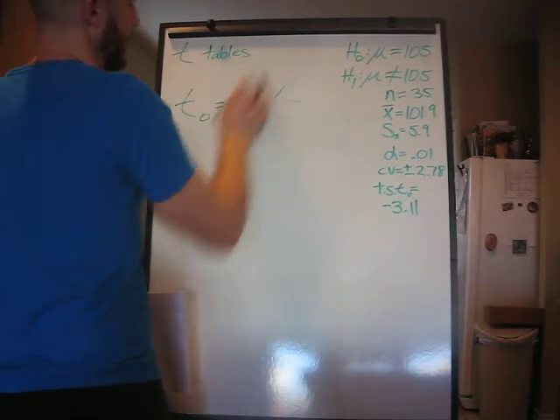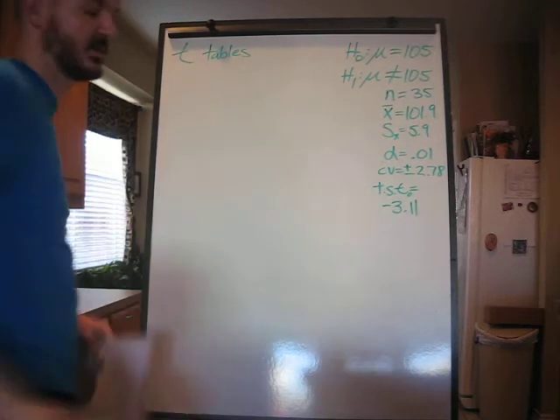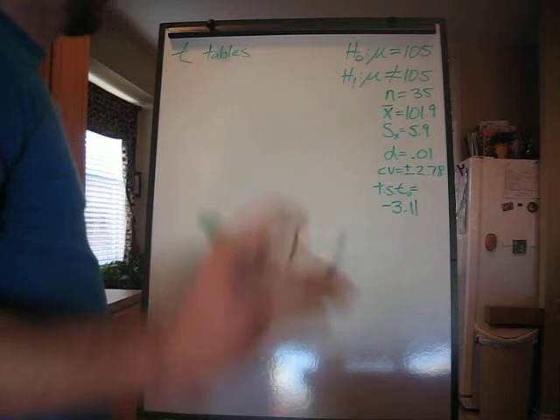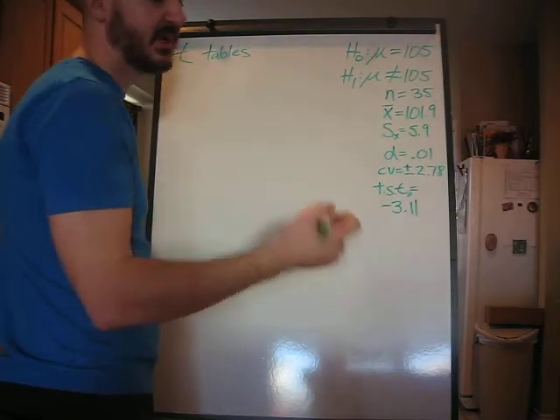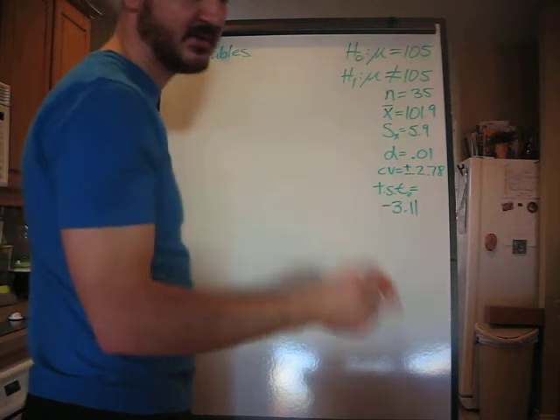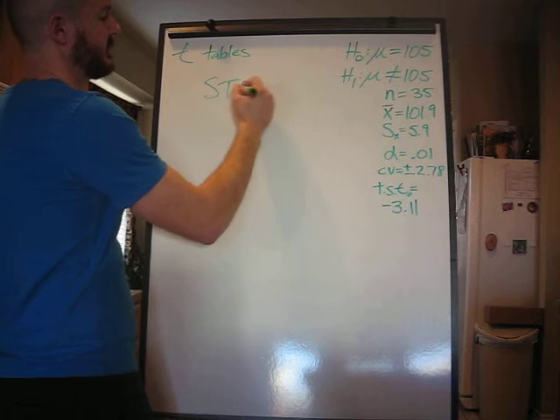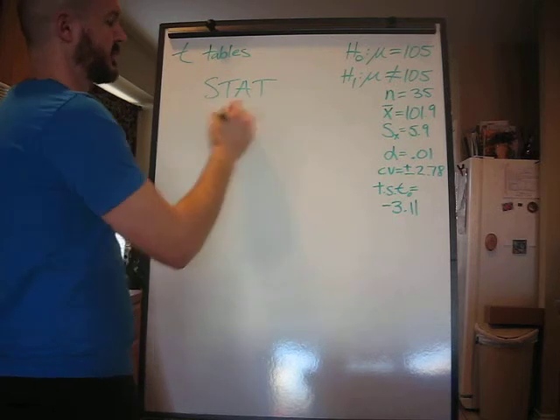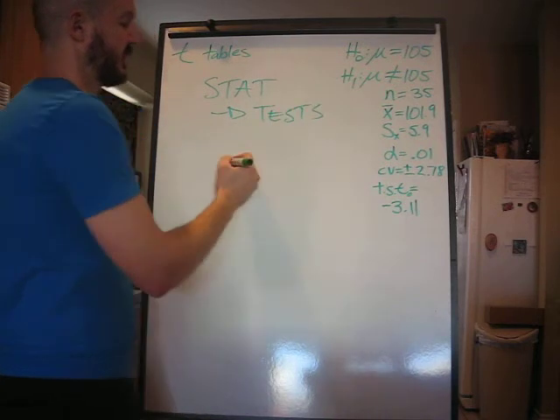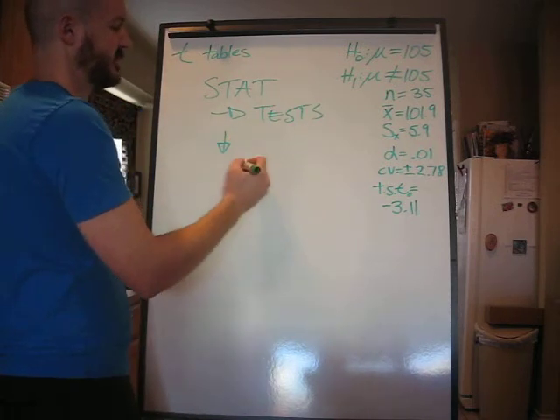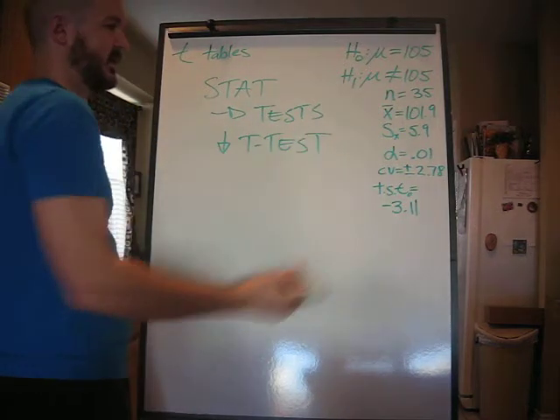The other way to make sure that you've done your math right, and you always want to check where you can, is to go under Stat. This is on the TI-83 Plus that I'm using. I believe it's the same for the TI-83 and the TI-84. You press the Stat button, then scroll to the right to Tests, and then scroll down to T-Test. And you're going to enter your information.